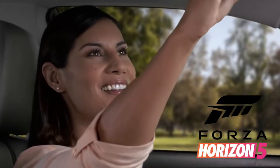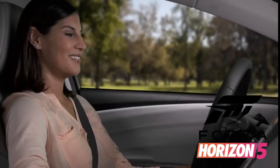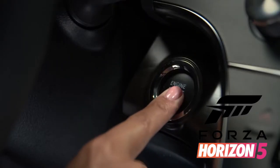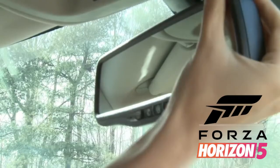Push button start makes turning your vehicle on and off easy and convenient. To turn on the accessory power mode, press the engine start stop button once and release. You'll hear the engine start, and you're ready to drive away.